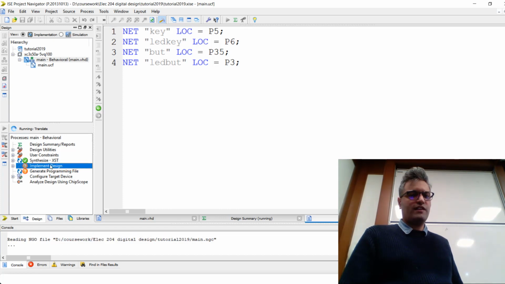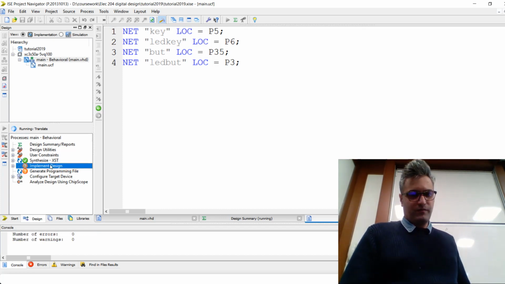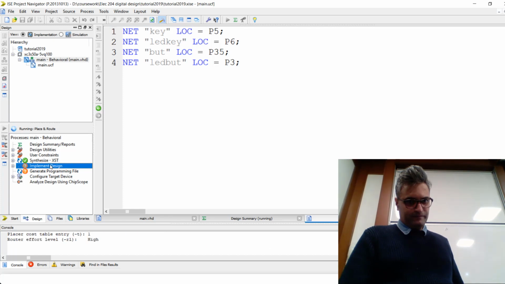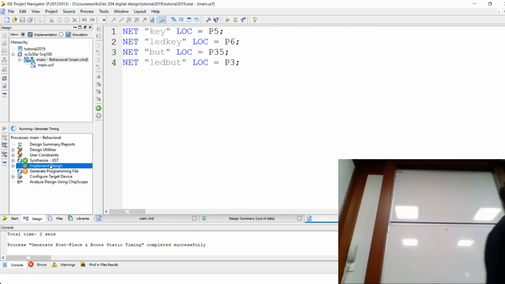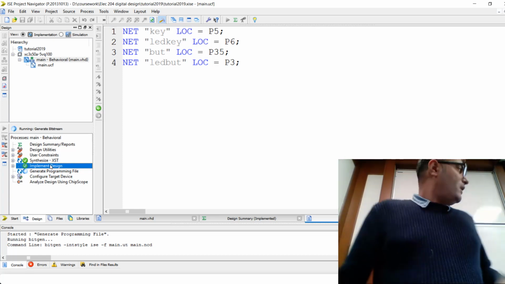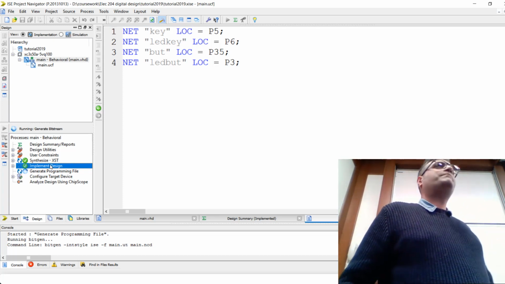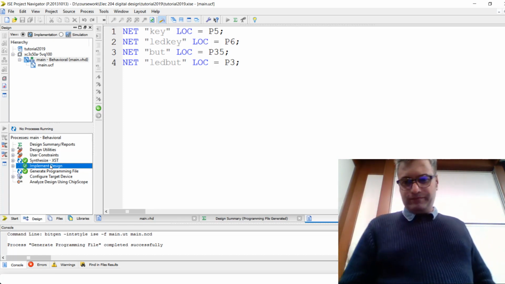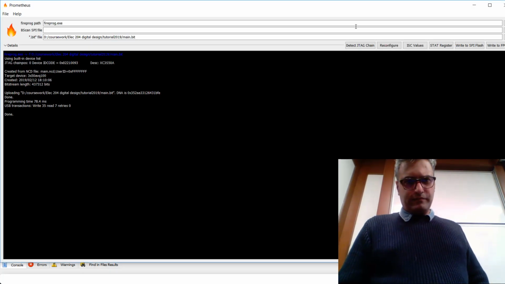I think I should have run the implementing 2 before doing it. Let's see. Hope it works.